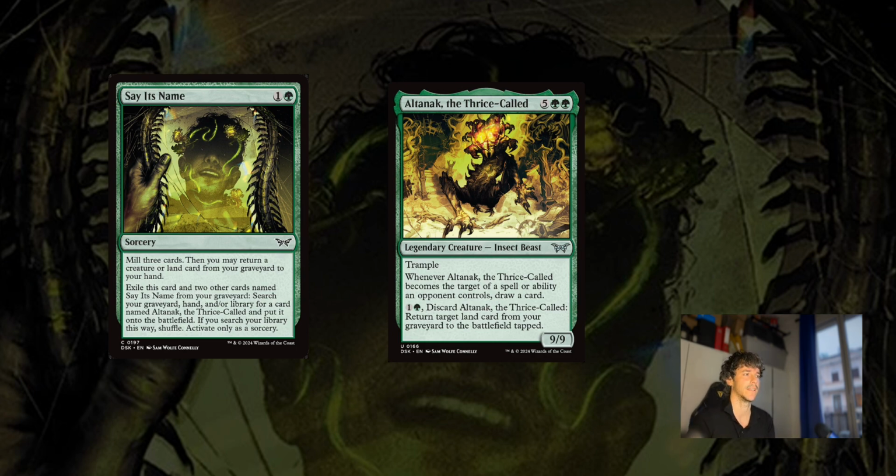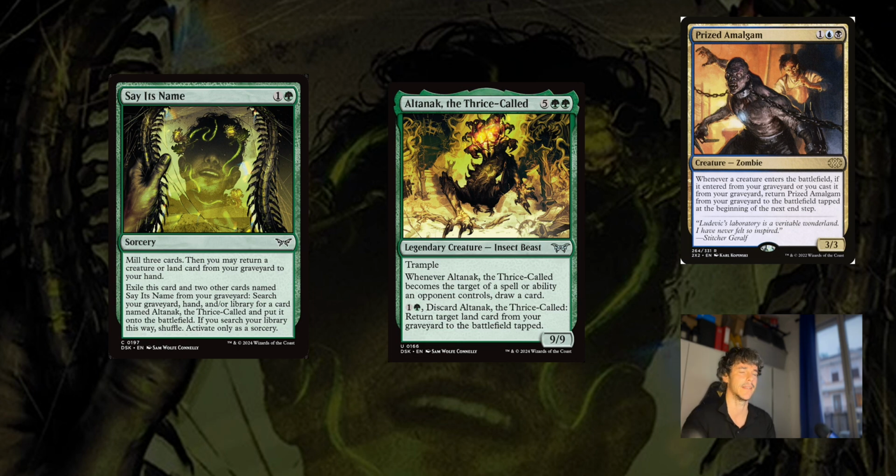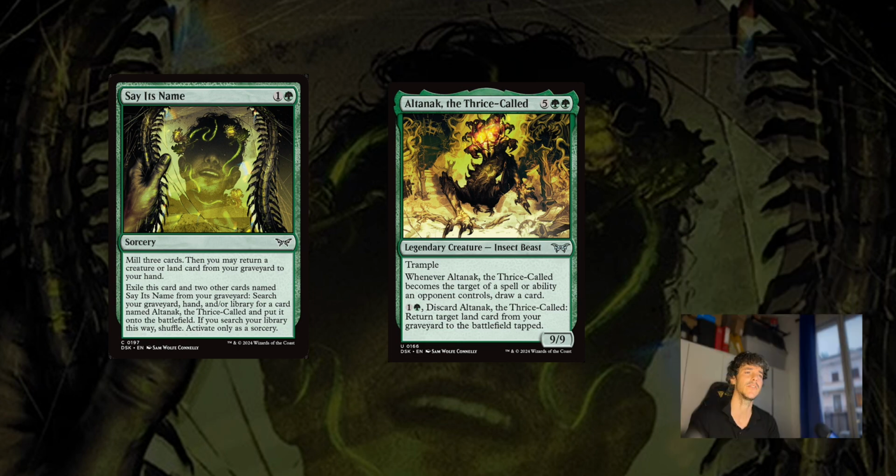I think seriously this card will see a lot of play in Timeless, because it's very easy to put this package in many decks. I think I will try it first in the actual Dredge deck, in which you auto mill yourself, and I think it should be quite easy to get these 3 Say Its Names, maybe turn 2 or turn 3, and then get the big dude, which could be a plan B if you don't find enough Priced Amalgams or Narcomoebas.